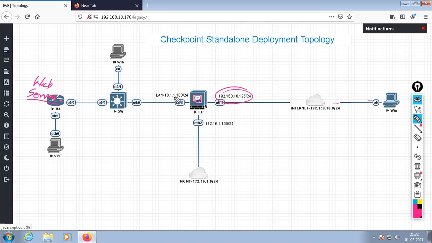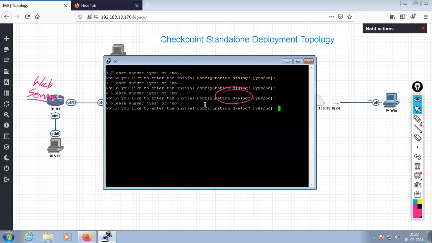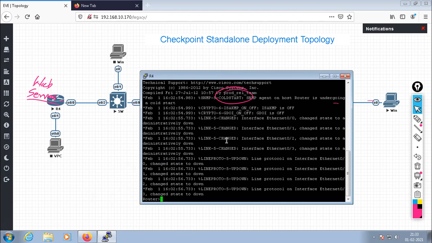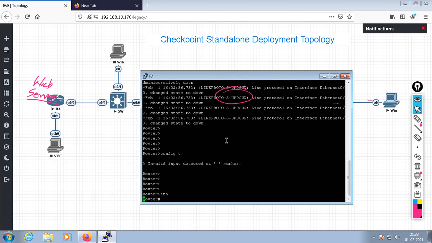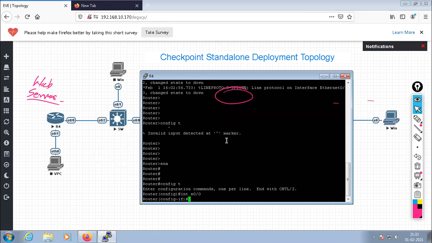So let's start. What's the IP address we have given here? No IP address. We have not saved anything. Okay, enable, config terminal, interface E0/0.